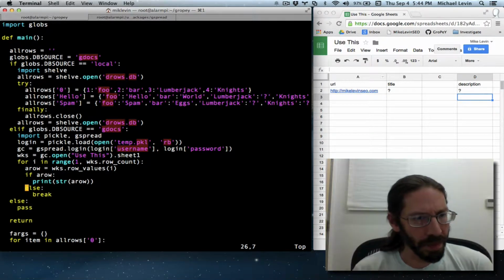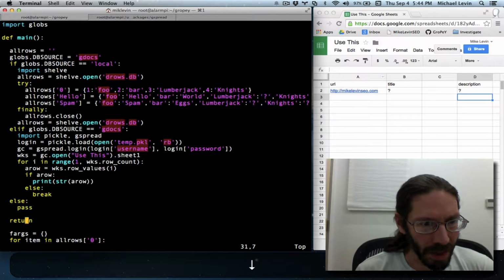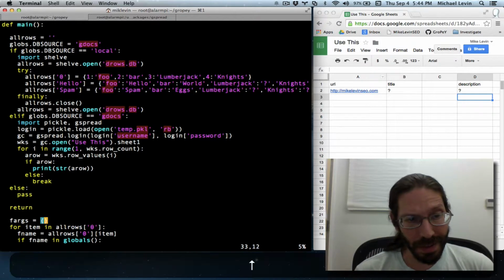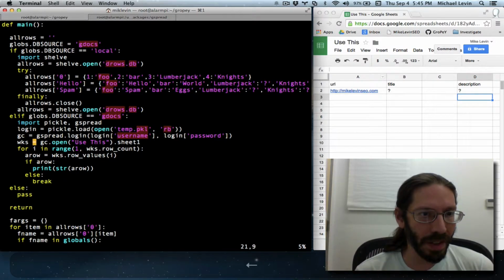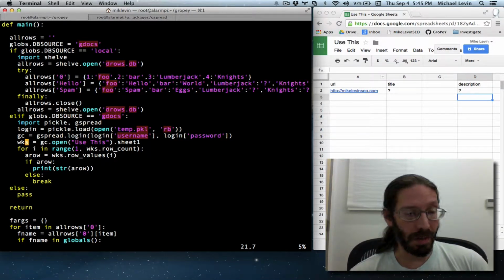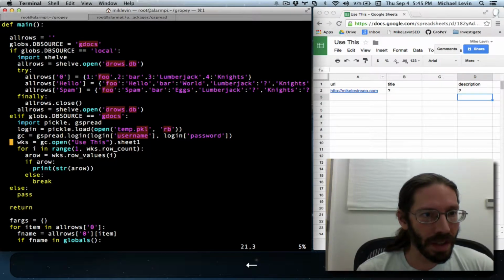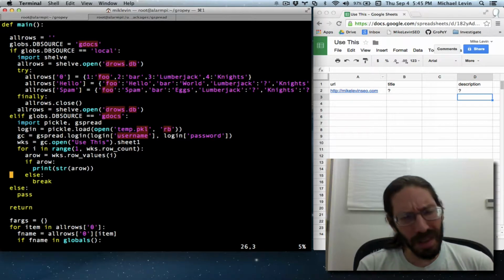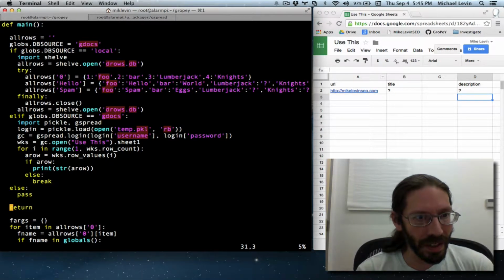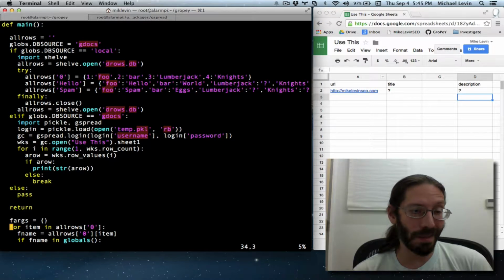My first issue is to deal with the fact that when we get down to stepping through all rows here, I am using iteration, for item in all rows. Now the all rows object is essentially what the WKS worksheet object is here, which is not iterable. And I actually want the loading of the object, the accessibility of the object, to fall off the end of this if-else-if statement, and then the iteration, or as it's going to probably be stepping through items in a list using a counter, is going to start here.